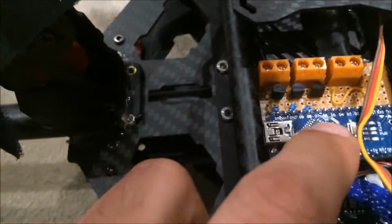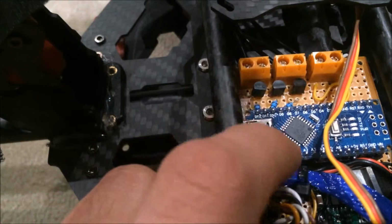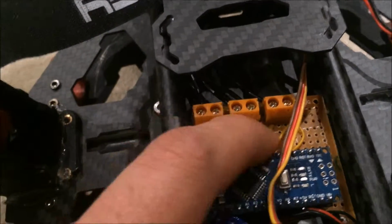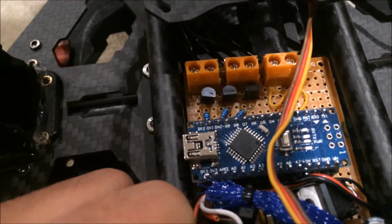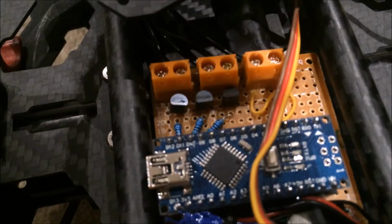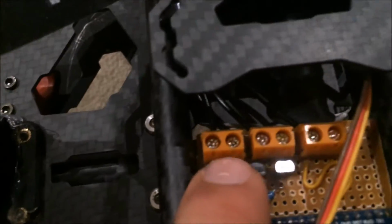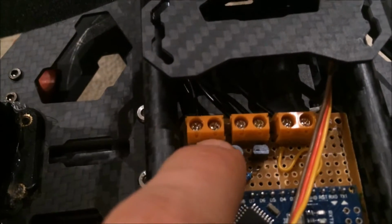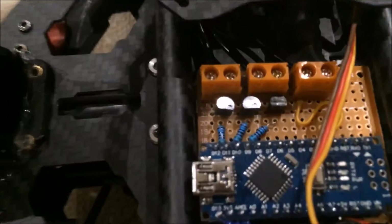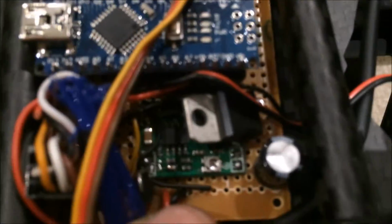Then after that, I'm mapping them out to pins 8, 9, and 10, I think, and they've all gone through a 520 ohm resistor to a BC548, just a normal bipolar junction transistor, and that's going to the terminal connecting to all of the actual LEDs. And yeah, that's pretty much all it is.